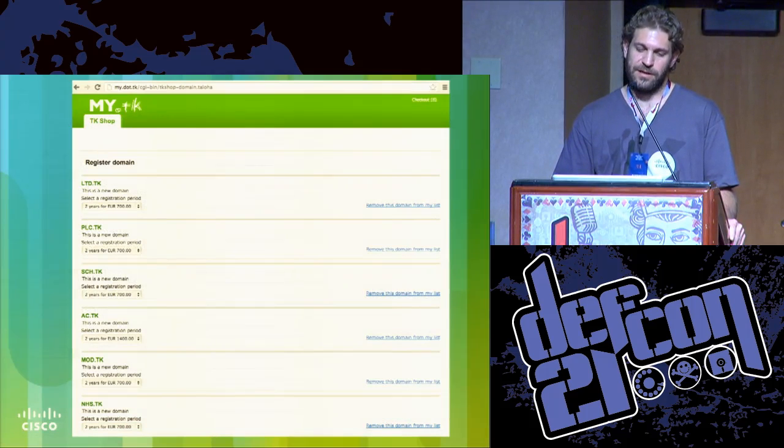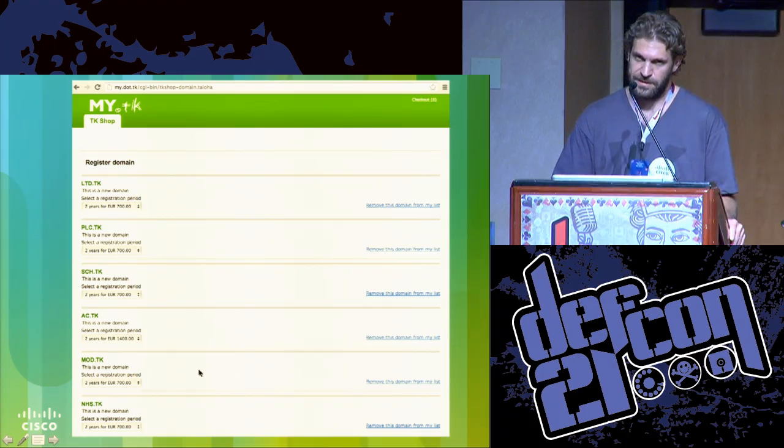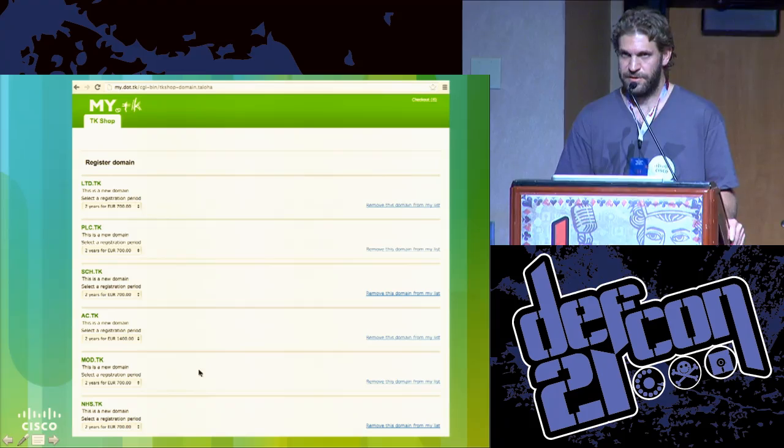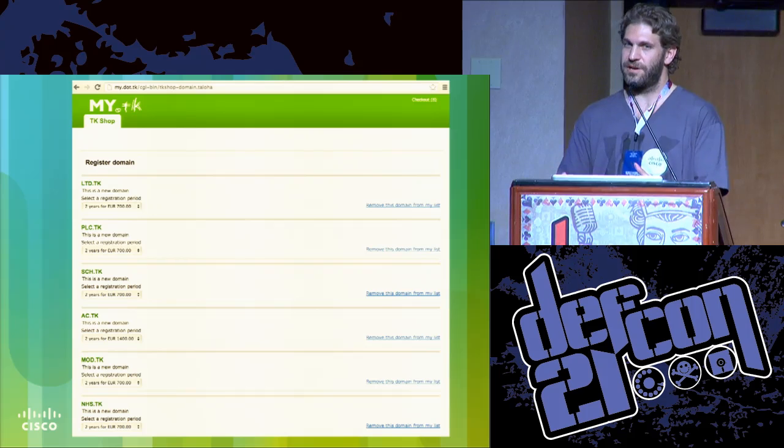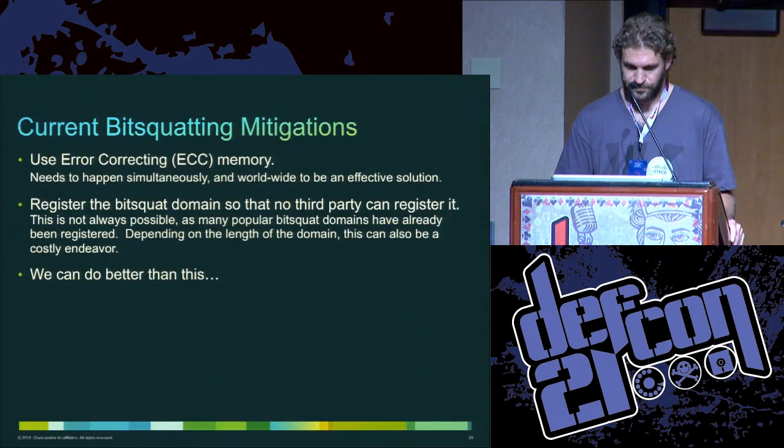And so I started looking at what was available at .tk, and there's several of these. Probably the most interesting out of this list is the MOD, which is the Ministry of Defense in the UK. So I didn't register this. I think they've registered it now, so it's not available anymore. But MOD.tk was available for a while, and you could have potentially been eavesdropping on the Ministry of Defense. But there's several others, and these all match the corresponding second-level registration at .uk. So you could potentially get quite a lot of traffic there.